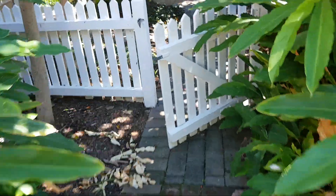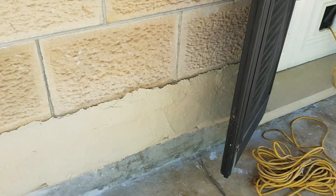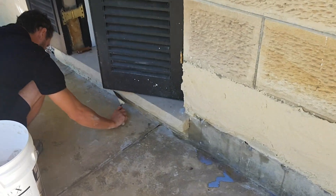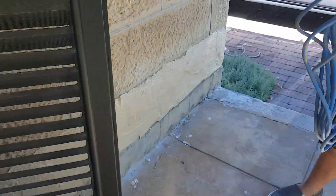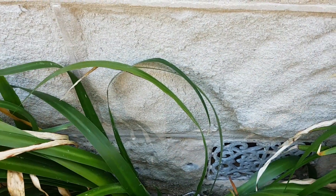Now if you've got a heritage place and you have deteriorating sandstone like this, this is a great solution for that problem. We can also do testing of the sandstone to see how much salt is still in there, and whether we need to do more coats. You can see how it's applied here — it just goes on like a render and it's quite a neat process. After we've finished there's no product left on the wall, and the stones will still look deteriorated to the point that they have deteriorated, but it should minimize any further damage occurring.